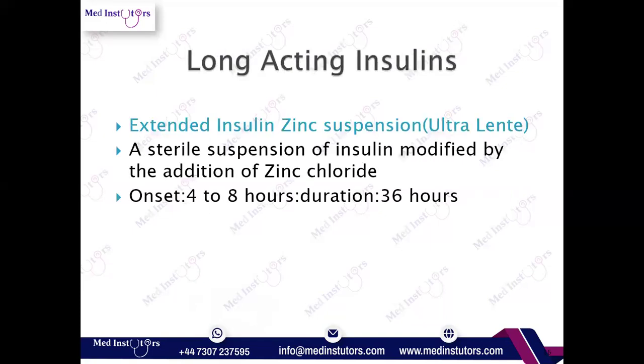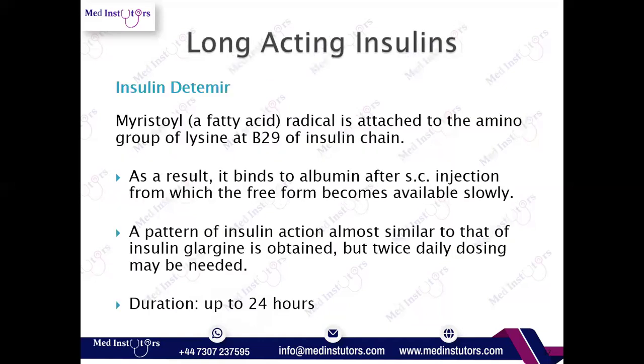Then we have ultra lente. It is an extended insulin zinc suspension. We have the lente, the insulin zinc suspension, which was an intermediate acting. The sterile suspension of this insulin modified by addition of zinc chloride made this insulin zinc suspension an extended insulin zinc suspension called ultra lente. That is also an example of a long acting insulin.